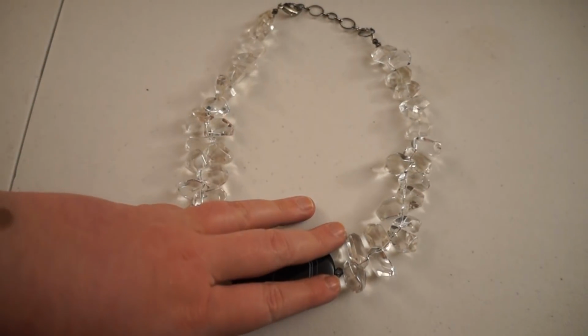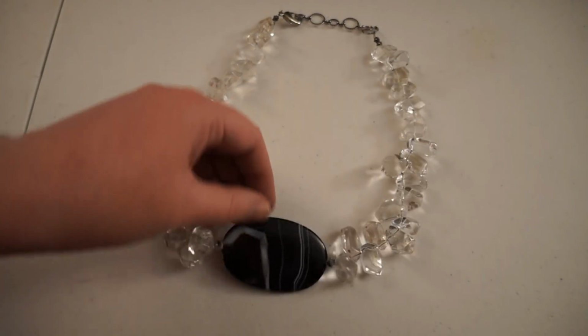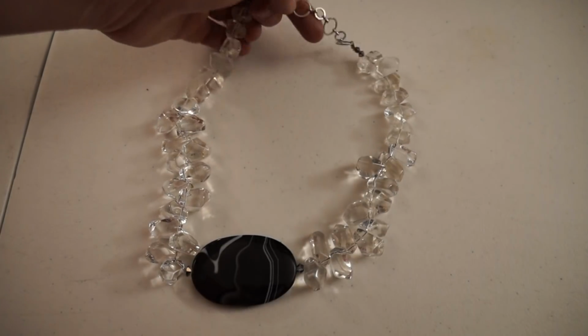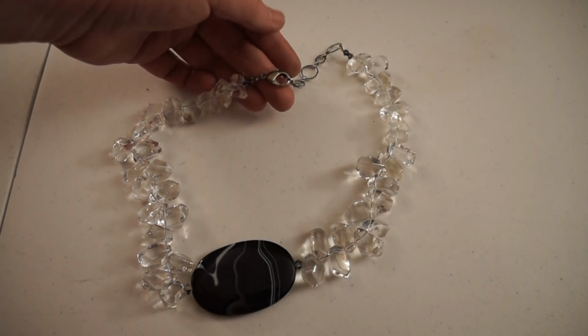There's this guy. It's all these little crystal beads and then this black, really cool looking bead in the center. I didn't see any kind of brand or anything. Look how big that clasp is. This is a heavy, heavy necklace too. It's pretty cool. I might actually wear this.